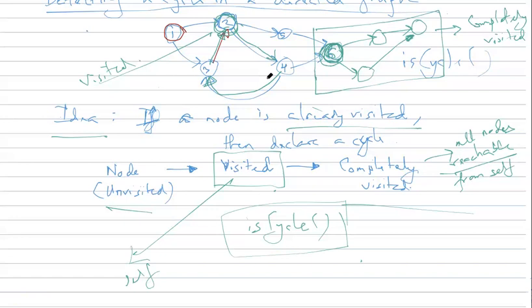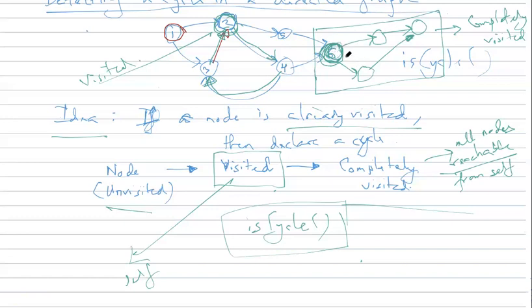Or at any point I can say cycle is true. Yeah, sure. You can say that. But essentially when I get to 2, I have to explore every path from 2 to determine if any of them are cycles. And if none of them are cycles, then I would put the completely visited flag. That's right. And that's exactly what happened for 6.